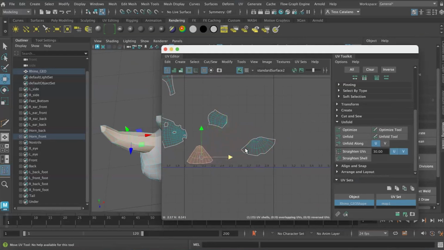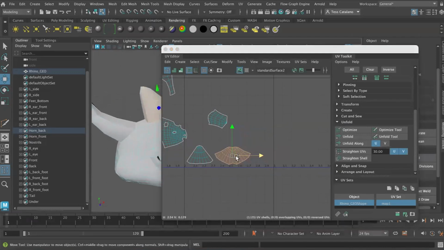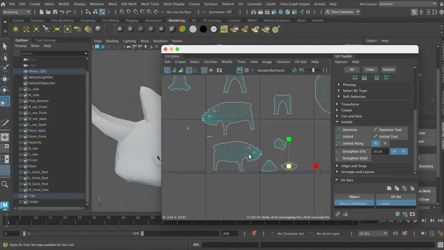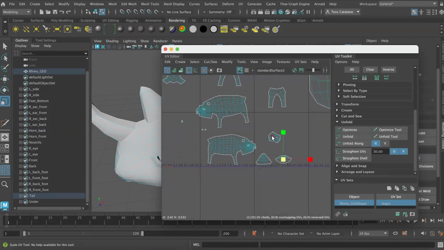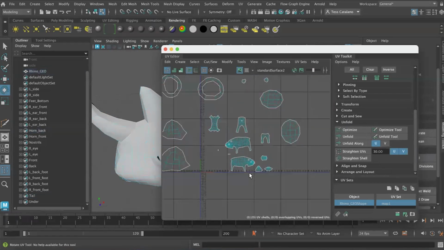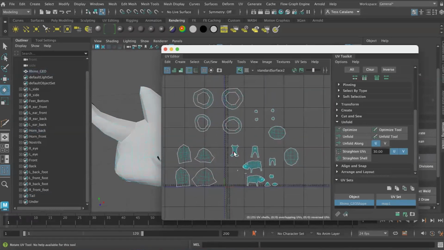So let me kind of group these now. These horns, I'm going to group together, and I'm going to position them next to each other so I can look at the model and say, well, this one needs to be a little bit smaller than this one. And then this we said was the tail. So let me also select this whole shell and rotate it. Yeah, I'll just leave it oriented this way so I can kind of tell what it is. This also might want to be scaled down. I'm going to kind of decide that in a bit.